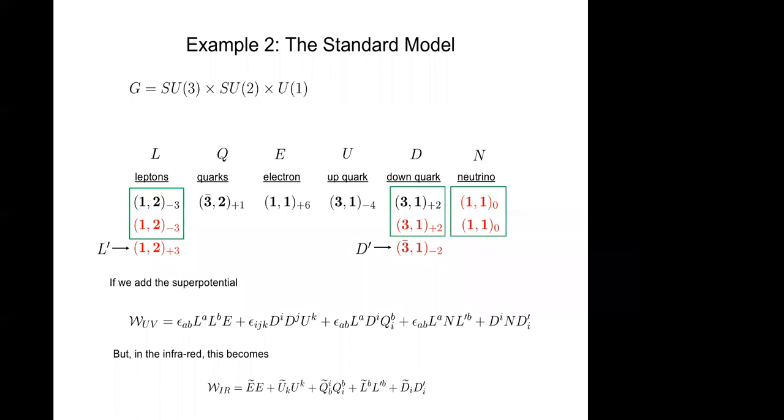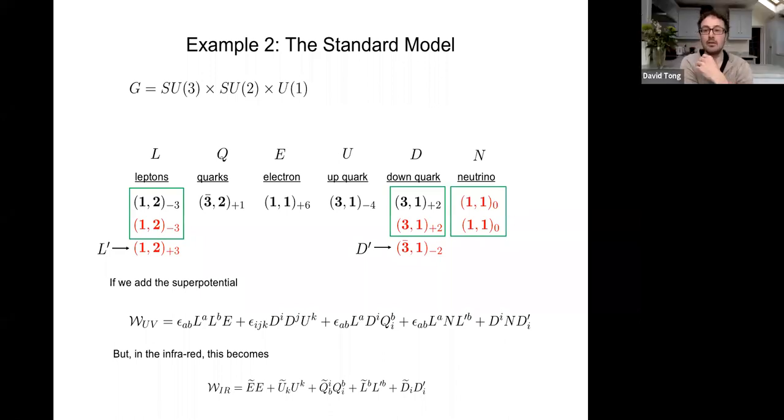Right. Okay. But generically, you will have some mixing. You'll have to write a mass matrix and diagonalize it and so on. Oh, I see what you're saying. If you really want to apply this for real phenomenological purposes, there's all sorts of extra things, but that's not somehow the intention here.